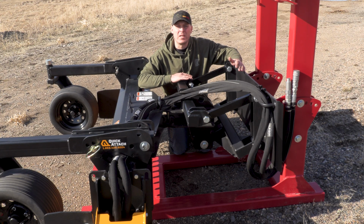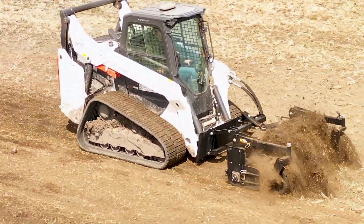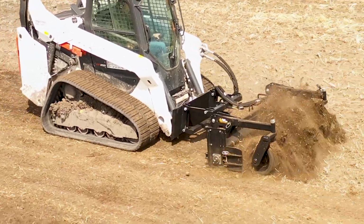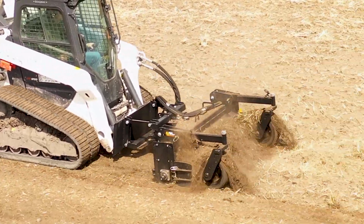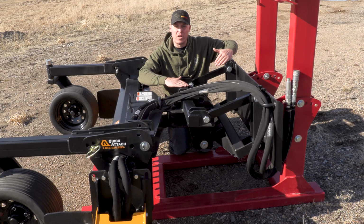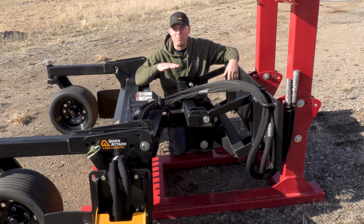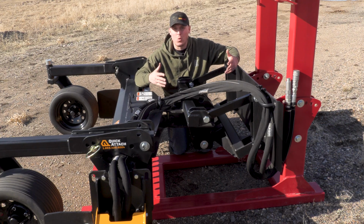Also, this 4-bar linkage is designed in such a way that it helps cancel out large bumps that you might drive through with your skid steer loader. And the way it does that is it actually counteracts the motion of the skid steer. So if your front end dips down, it actually raises the rear end of the frame up, and it counteracts that dip, and it helps you make a more flat and level surface quicker and easier.